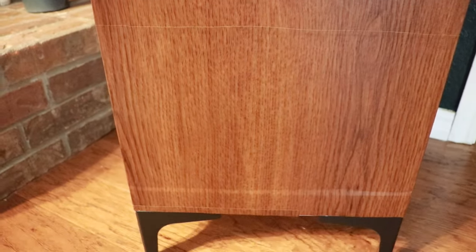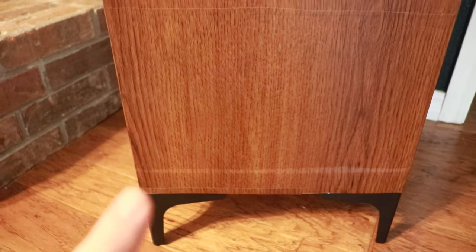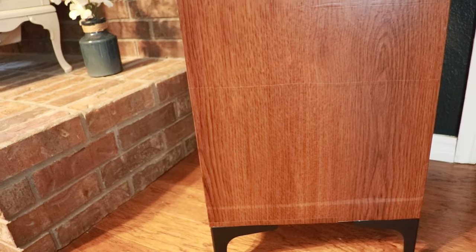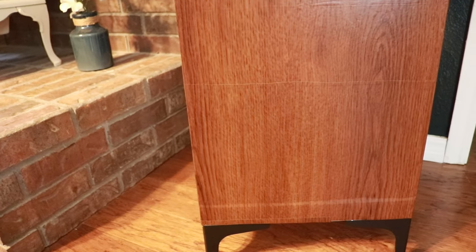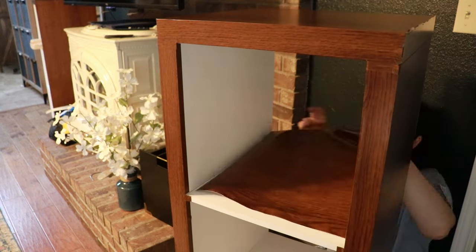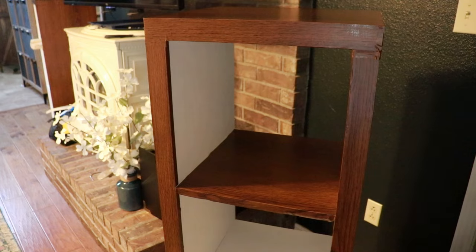All right, so I want to show you how easy this is to patch. I know this doesn't look really great on this close-up view, but for one, this piece is going to be over towards the fireplace, but you can see the line, the grain was super easy to line back up. If you didn't see that cut line, it would look like it was one piece of wood. So very nice, very easy to work with this Dollar Tree contact paper. And this is the darker color of the Dollar Tree contact paper. Again, I am going to put that side towards the fireplace just so it's a little less conspicuous.